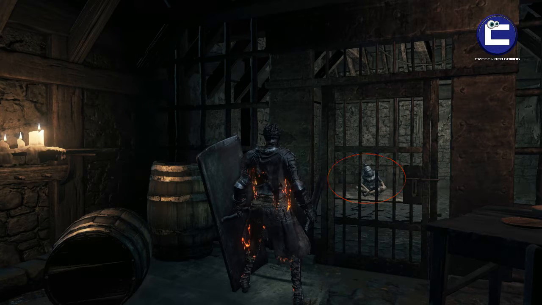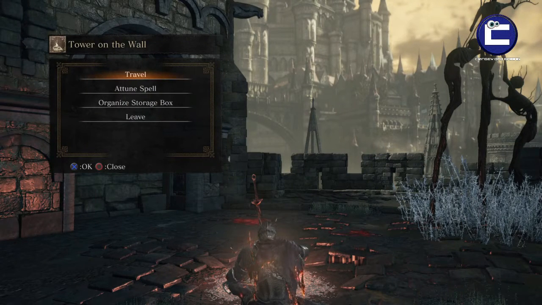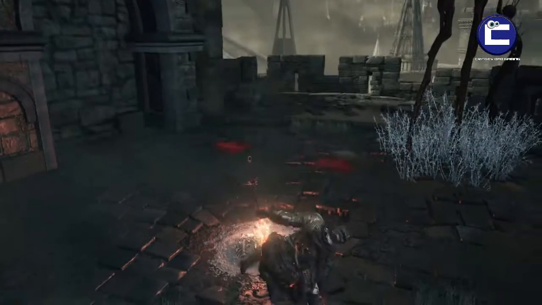This guy, you will want to unlock the door because once he goes back to the Firelink Shrine, he will sell you exclusive items including fire arrows and blood red moss clumps. So these things are pretty handy in the game. I think this area where the key is hidden is easily missed because it's hidden behind quite a few harder enemies early on in the game, and it's not a necessary area to access.